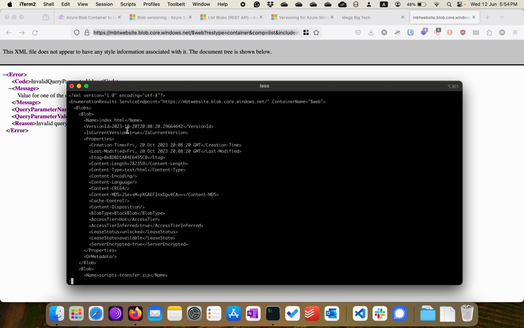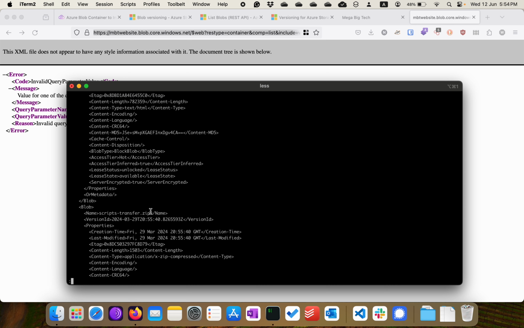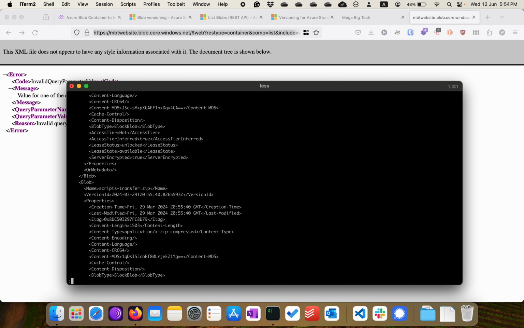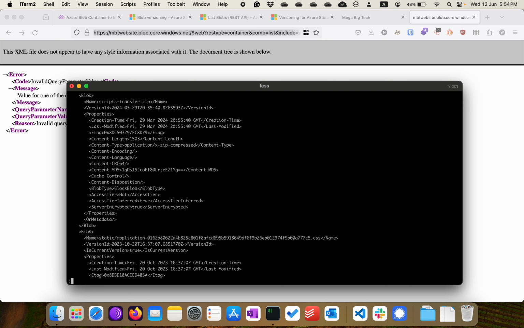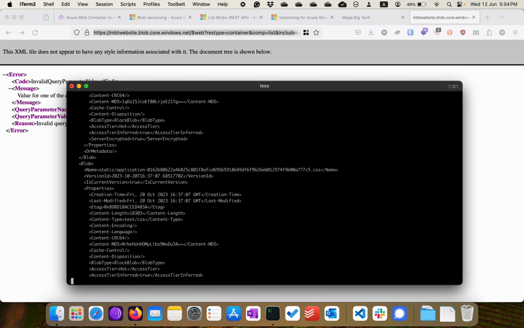This is the version that is available in this blob storage, the latest one, I believe. And here we have scripts-transfer.zip. This is the file that we didn't see while listing the container items in the web portal, and it has a version ID. Other than that, we have some static application CSS and some other CSS and JavaScript files.